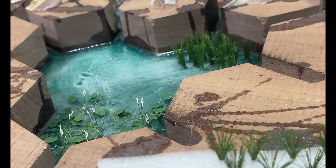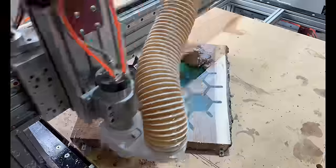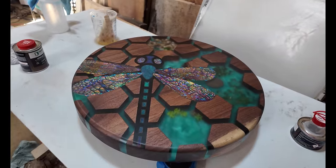Hello, everybody, and welcome back. I hope you're ready to get weird with wood, because today we're going to be building a dragonfly table.